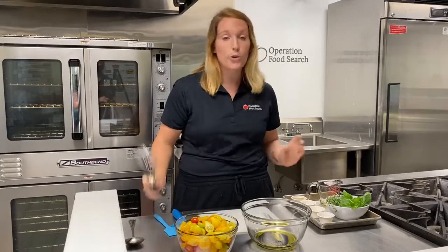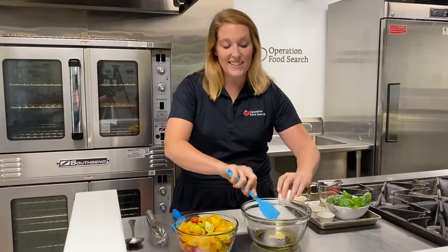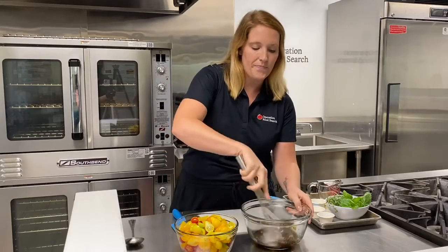And what we're going to do is create an emulsion. An emulsion is simply bringing 2 ingredients together that wouldn't normally combine, like oil and vinegar. I'm going to add in a little Dijon mustard as well. That's going to help with that emulsion process. And we're going to whisk this up.